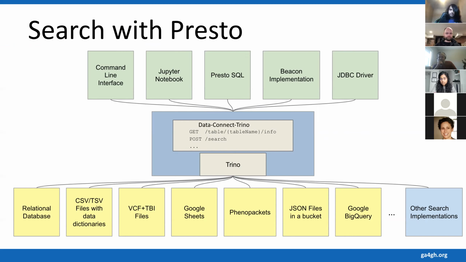There's a connector that exists for Trino. You can ask questions of that data through SQL, and the DataConnect Trino implementation lives on top of that Trino deployment in order to turn the responses from Trino into the DataConnect standard format. It also accepts API requests from consumers to translate them into requests for Trino, which then get forwarded on to the data source underneath.